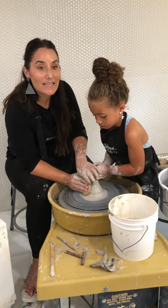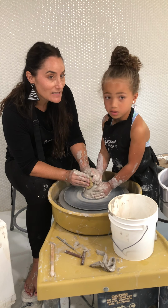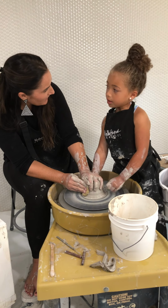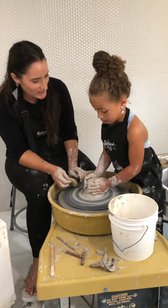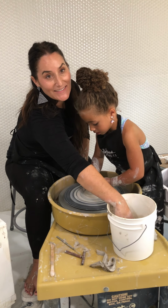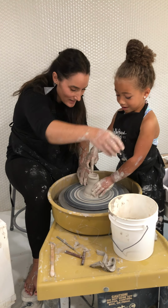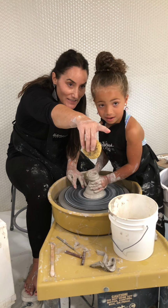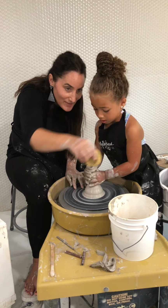I got addicted to pottery by watching you. Look, somebody said that they watched and now they're addicted to pottery. Are you addicted to pottery now? Addicted means you have to do it all the time. Is this so fun? I like pottery. You like pottery? Look, Miss Sarah. Oh, look, you're making a little cup. Look, somebody sent some more emojis. That's Miss Sarah Whitmore. She sent you laughing faces.